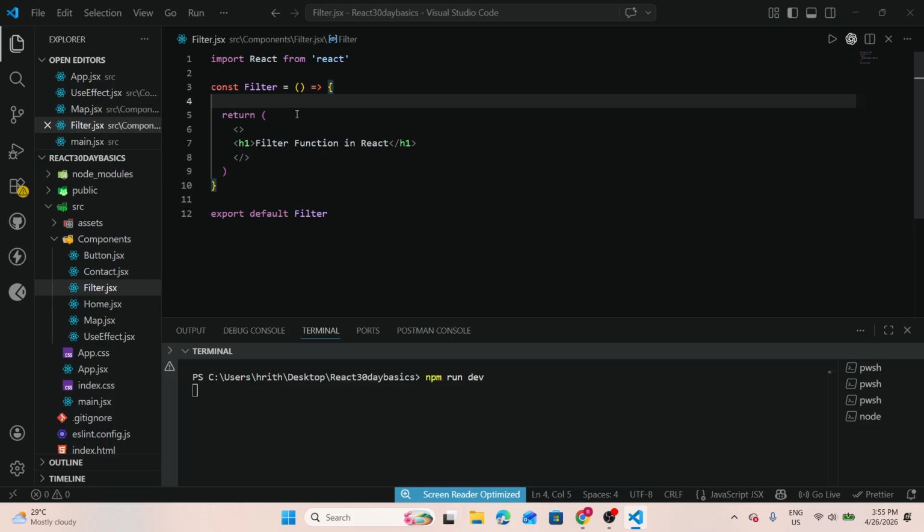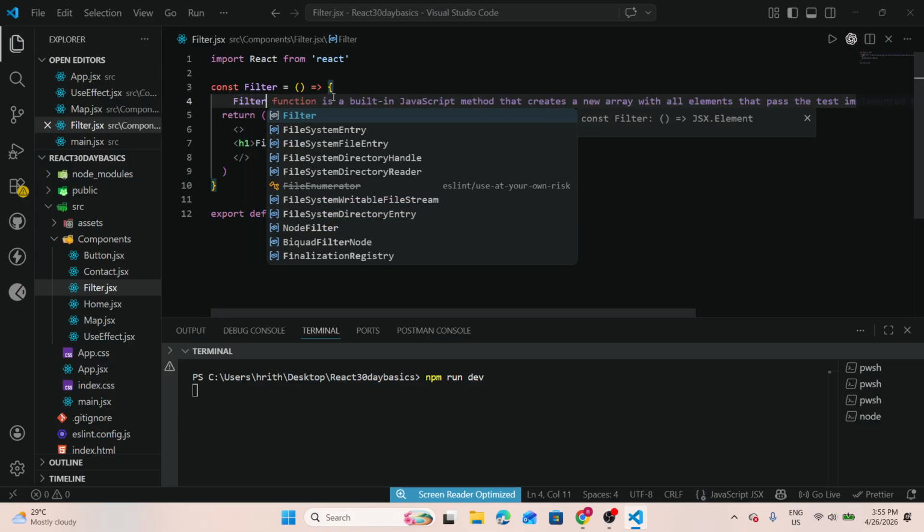But filtering is different. Filtering is something like filtering what you want to show in the browser.